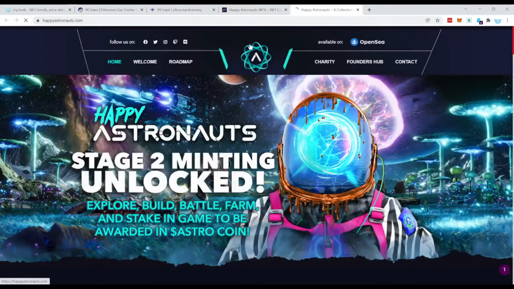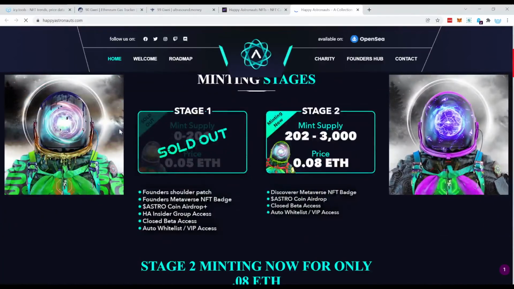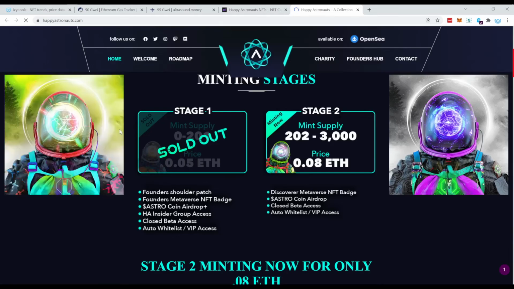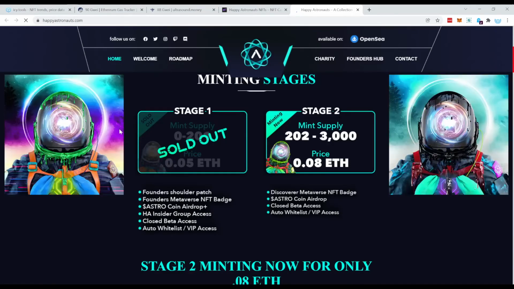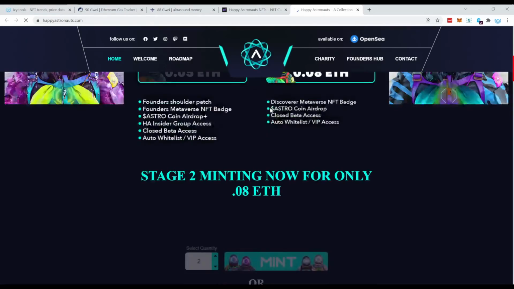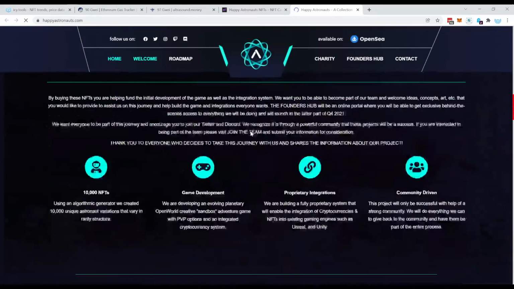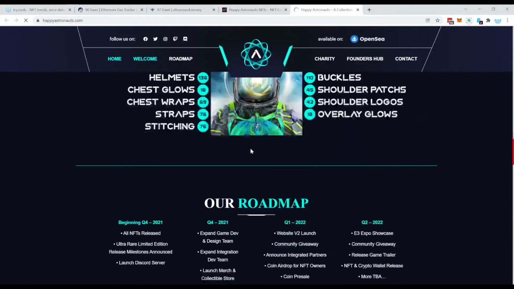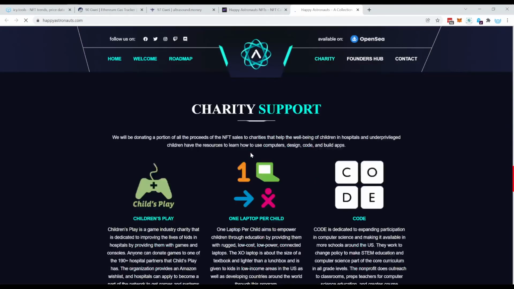Let's see here, is it loading or not? Sometimes my internet is a little bit slow. Excuse me for that, but eventually we're getting there. So there we are. Looking at the website, if you are into the NFT game, then you will immediately notice that this is not like a standard garbage NFT launch page. So this looks already a little bit more custom, like somebody put a little bit of effort into this website. This is already something I like to see.